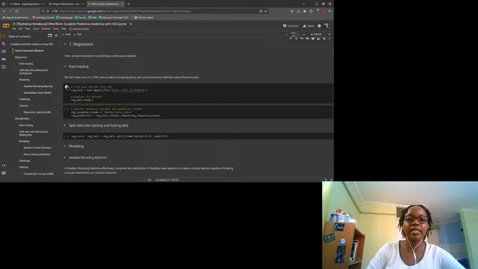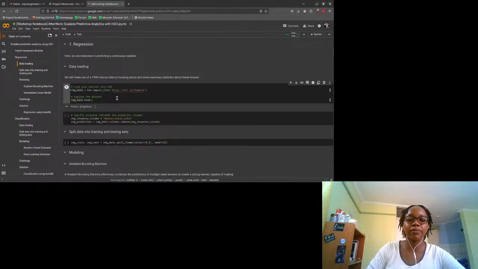We can preview the data set. We will load the data set using H2O from this website, and then we will explore the data by looking at the first 10 entries in our data set.